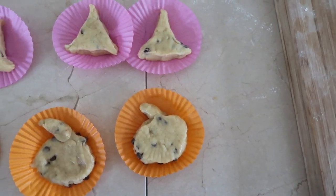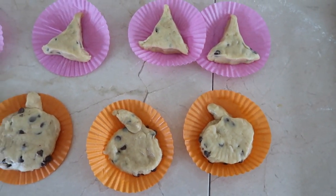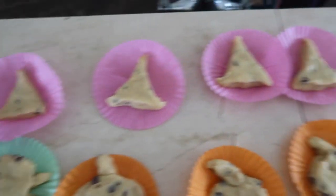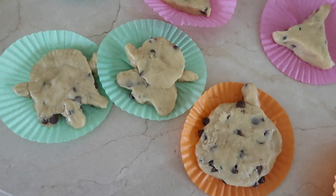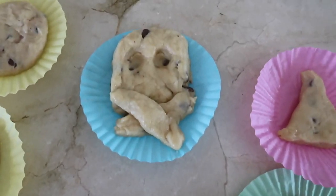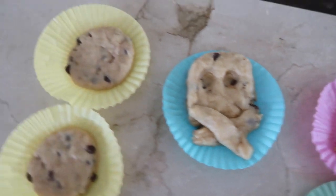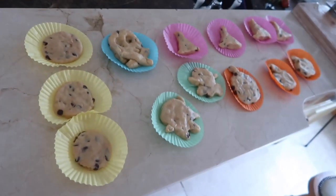Okay, so here they are. We have some witch's hats, which were easier to make, so I made a couple of them. I made a big ass pumpkin there, I don't know why she went that big. So there's four witch's hats, three and a half pumpkins, really. There's two Snapchat logos. This one, I don't know, that looks a little bit like a willy. I won't mention that, but I just did. Then I tried to make this. I was like, that might be cute. Hopefully you can tell it's a skull and crossbones. And then I decided I'll just make three normal cookies as well as a comparison, as a control to this Halloween experiment.